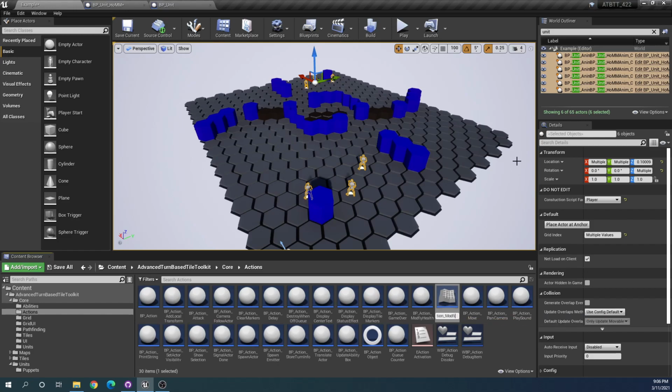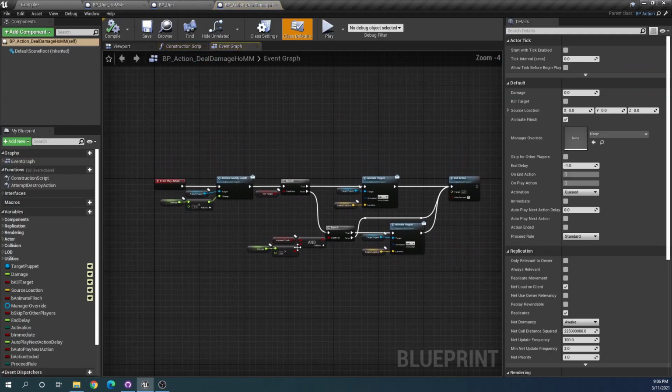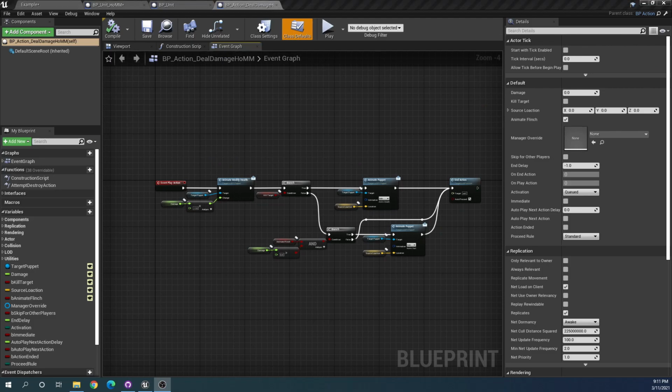I'll take this action and I will call this, it isn't just modify health, because this is purely for dealing damage. This we know from all the checks we did, so I can just say deal damage HoMM, and we have a starting point. But you know, I think I might be getting ahead of myself a bit here. I've forgotten that we need to set the stack size that is displayed on our puppet's HUD from our units, because currently we're just setting it up hard-coded. So we should do that first.